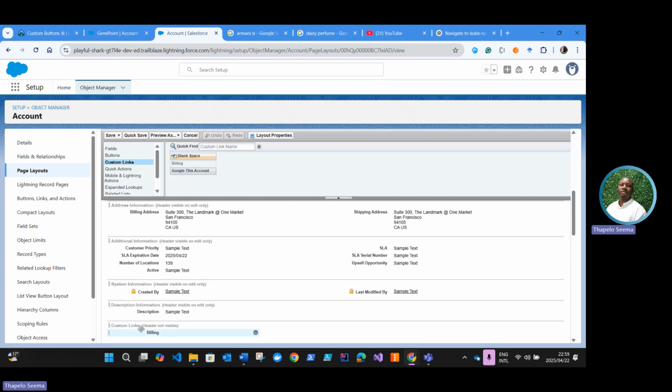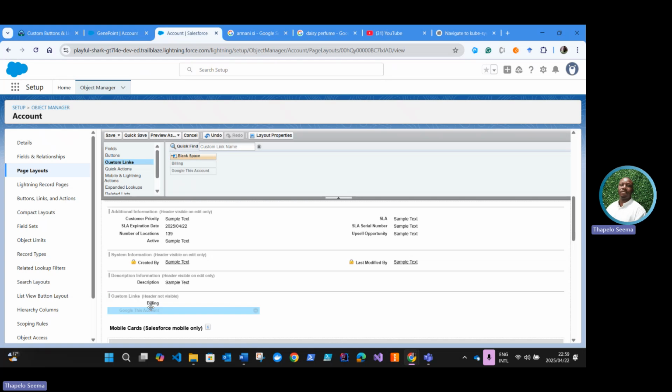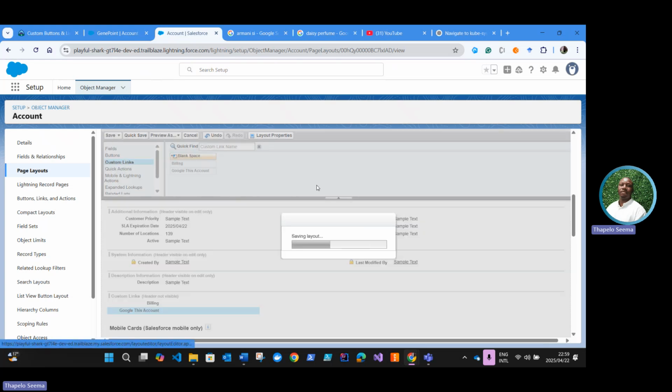And we want to add it to this custom links section here, right? So let's just take this and put it just below the billing. So we saw that there's a billing link there, right? I'm going to add this Google this account. Okay, we're going to save this.